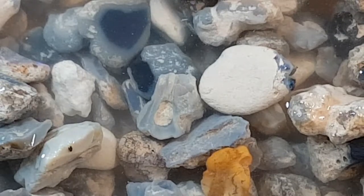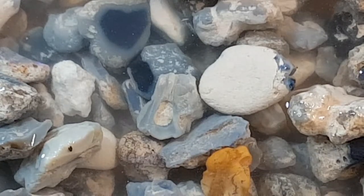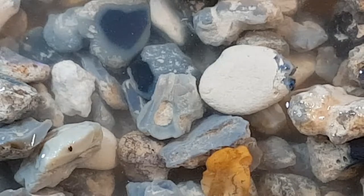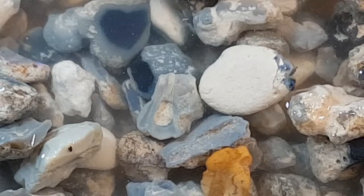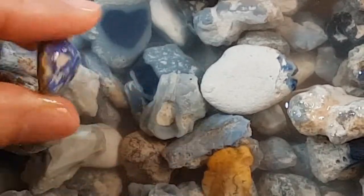I might even make some beginner kits that include all the grits of sandpaper you need, some cerium oxide, all that kind of stuff. So you can literally just get a parcel, sit down, grab a tub of water and go for it — make your own stuff, start a YouTube channel if you want. If you can send me some pictures of what you get out of it, I'm happy to show them off on the channel. I know some of you, if given the opportunity, will be able to make some amazing pieces out of stuff like this.